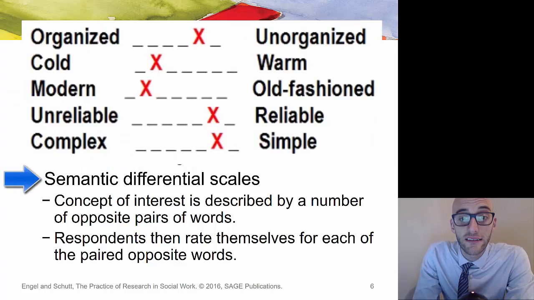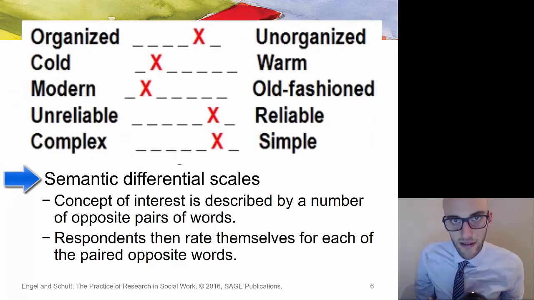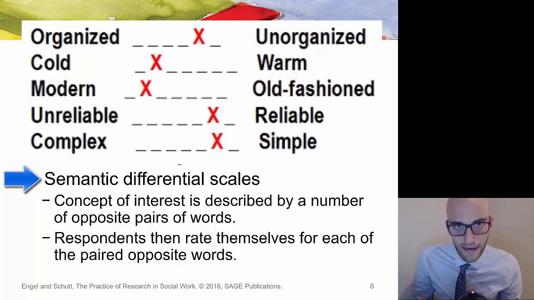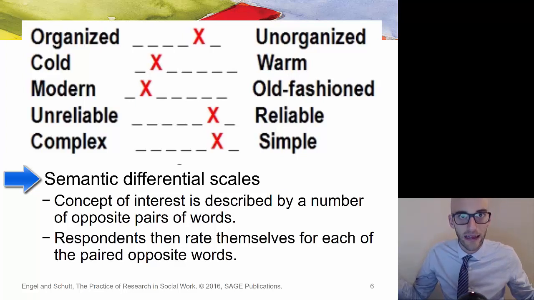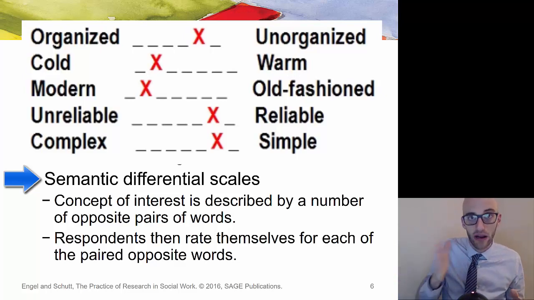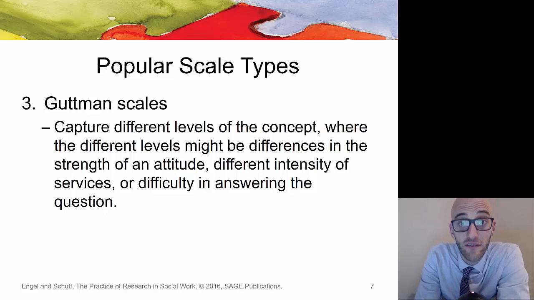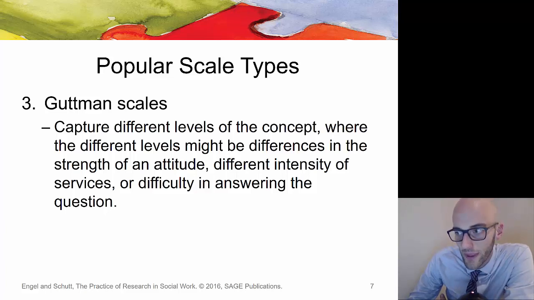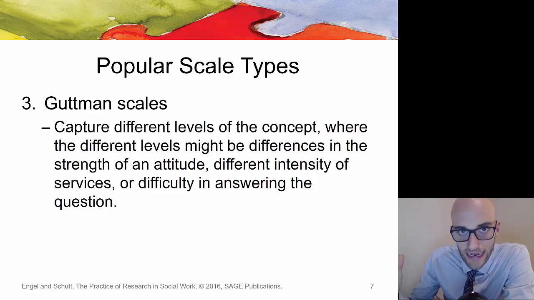With the semantic differential scale, a concept of interest is described by opposite pairs of words — for example, 'how likely would you be to recommend a classmate to take this course?' with one being very unlikely and five being extremely likely, placing your response somewhere in the middle. Guttman scales capture different levels of a concept, where levels may reflect differences in strength of an attitude or intensity. An example from the Beck Depression Scale: 'I occasionally feel sad or blue,' 'I often feel sad or blue,' 'I feel sad or blue most of the time,' 'I always feel sad and I can't stand it.' Endorsing the most severe item essentially implies you also endorse the three milder symptoms.